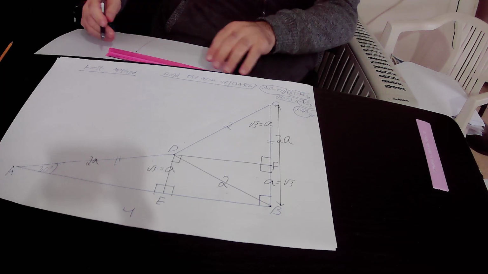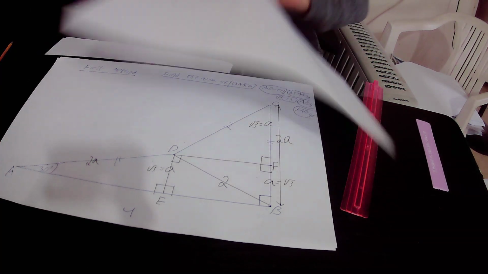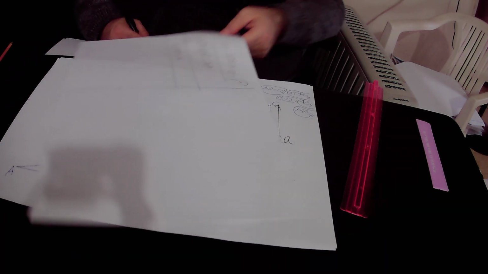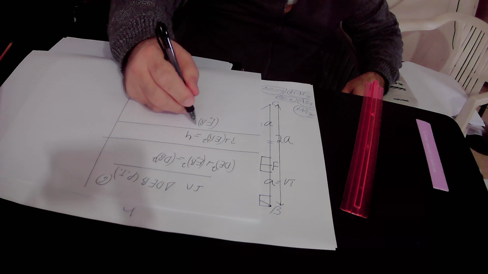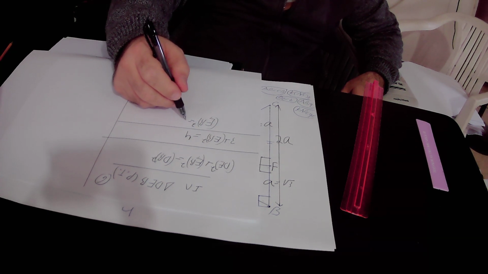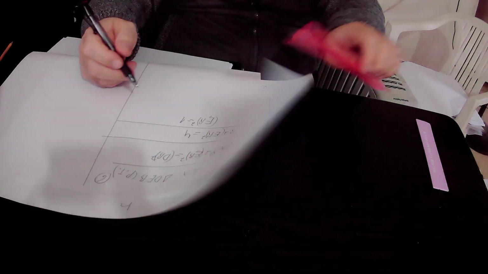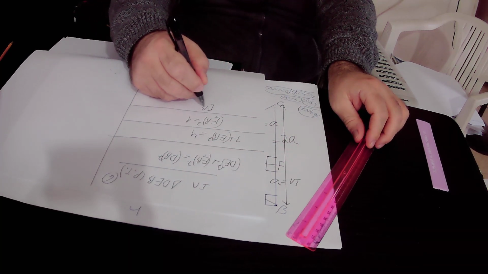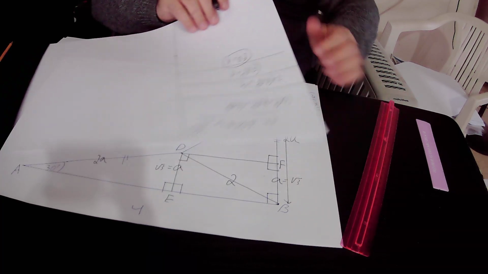So in conclusion, we found out that 3 plus EB square equals to 4. We will subtract 3 from this equation and we will get that EB square equals to 4 minus 3. 4 minus 3 is 1. We'll take a root out of this equation and we will get that EB equals to the square root of 1. The square root of 1 is 1. So we found out that EB equals to 1.